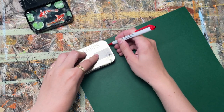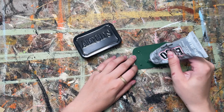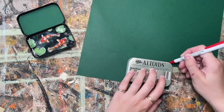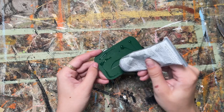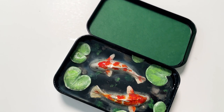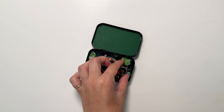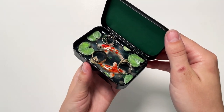If you wanted to, you could add another layer of resin after gluing the lily pads, but I kind of like how they look sitting on top, so I left it as is. After finishing the koi fish, I decided to cover up the Altoids logo on the inside and outside of the tin. I took some spare green paper — you can use any color, though I recommend one that goes with the fish: orange, white, green, or black. I carefully cut it out and glued both pieces on with E6000. Here is the finished product — I think it turned out so beautiful despite the setbacks. It closes really well and there is still plenty of room for rings or jewelry.